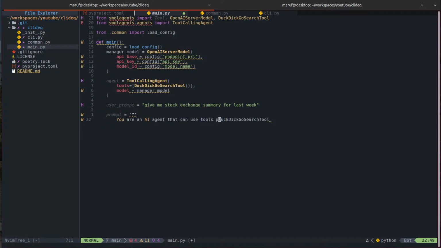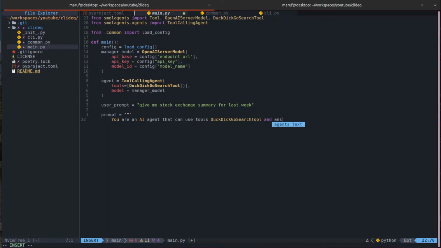Okay, so now use the search tool and answer user query. That's basically it. And then user request, you just put user request like that, and then put that user prompt.